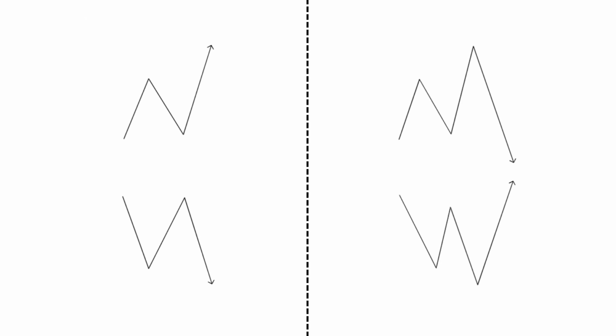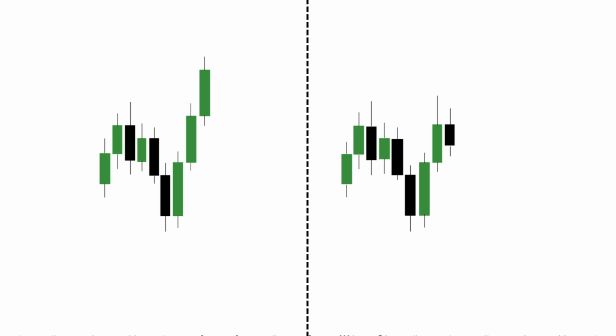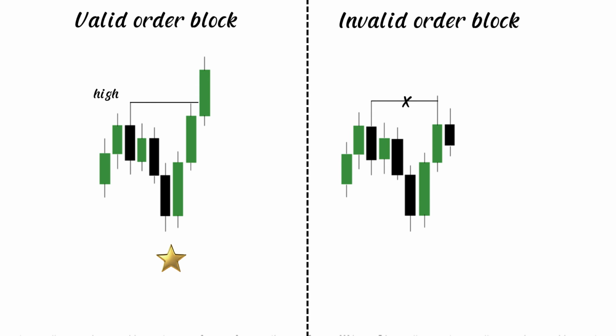Looking at these two candlestick representations, in the first chart, price creates a high and broke it. That's a point to the down close candle that triggered the movement. Unlike the other price action, there is no break of any candle above. This will render any demand zone here an invalid order block.